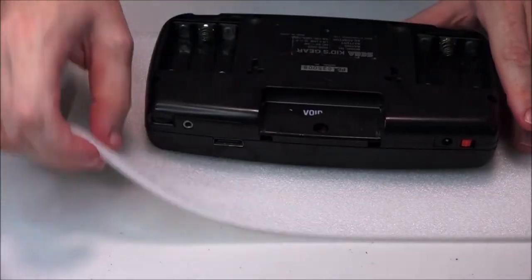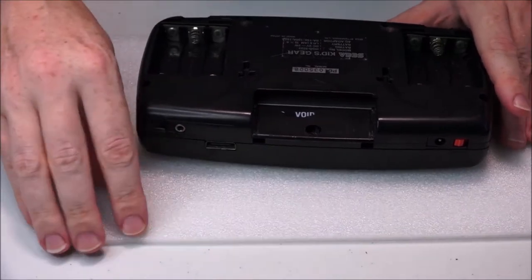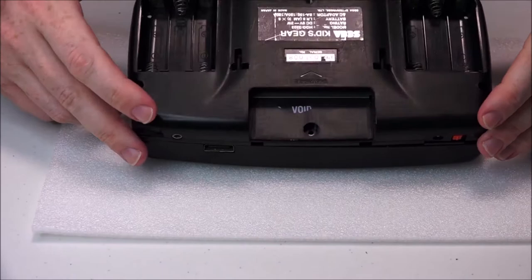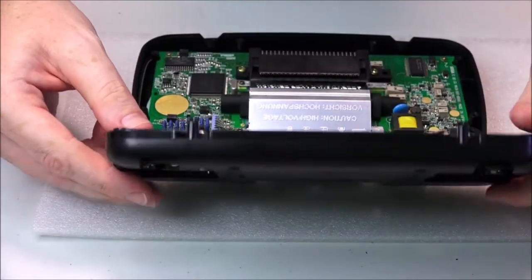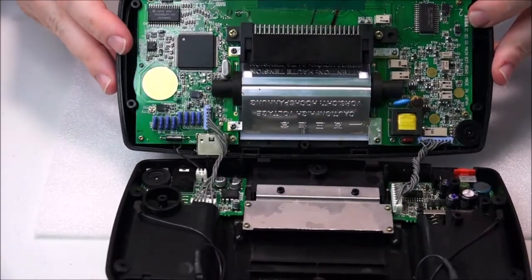But of course, when I have it face down, I'm actually using a piece of foam here from some packing foam, really, really thin. You may not have that, you can use a towel or something. I'm just using that to help protect the screen and just the Game Gear overall. Right, what I'm going to do is actually have to tip that.